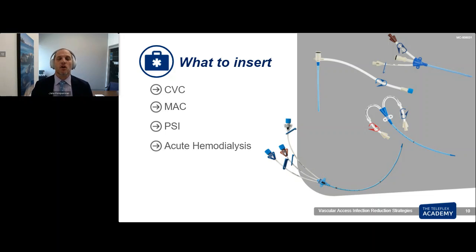But we need to remember these aren't the only vascular access devices that we can think about. We need to think about what's right for the patient in the setting they're in at that time. So if somebody has adequate peripheral IVs, you can resuscitate them with that. If somebody has an IO, use that, or put that in if you can't follow appropriate sterile technique. There are RIC catheters, rapid infusion catheters. There's a whole plethora of options that you want to make sure that you consider to make sure that you're doing the best for your patient at the time.